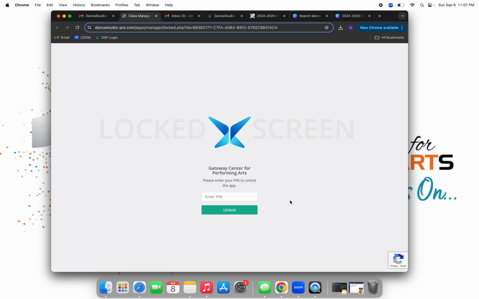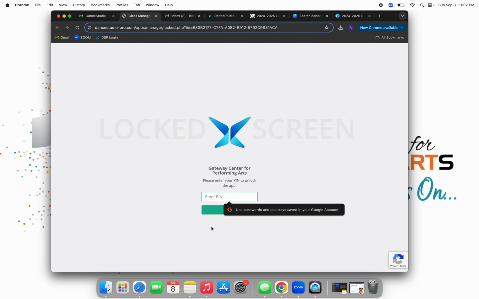Once you're in your account, you can set this to be password access rather than PIN access. Once you've set it to be password access, it has to always be password access. You will not be able to go back to PIN. So just make sure that's what you want if you do change that once you get into your account. Otherwise, the PIN for everyone is 4272, which is GCPA on a keypad.